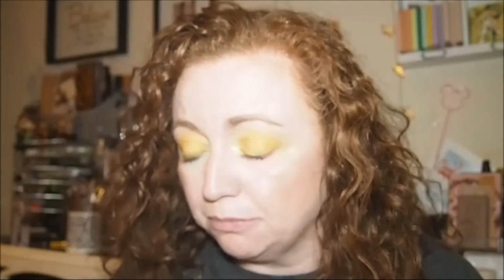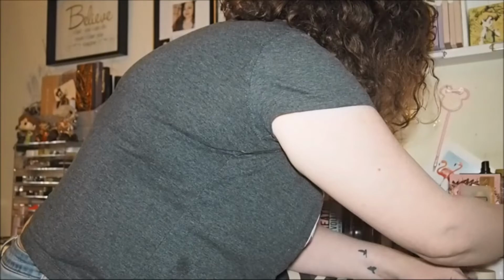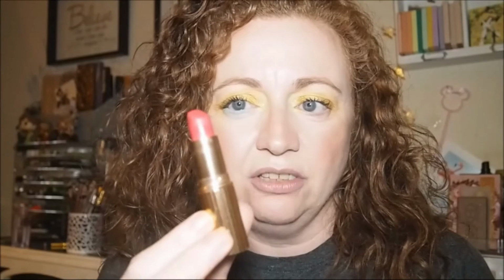It might be better to get a lipstick before I try and apply that. So let me grab a lipstick. I want something fun and something bright. See what we've got here. Lost Cherry. So we're going to go in with Charlotte Tilbury's Lost Cherry. Perfect for this time of year, guys. That's what it looks like.